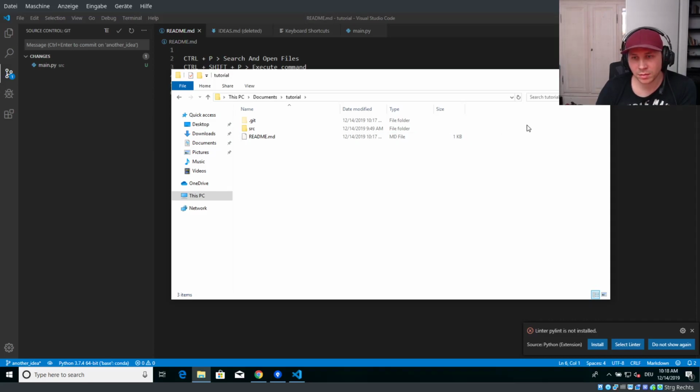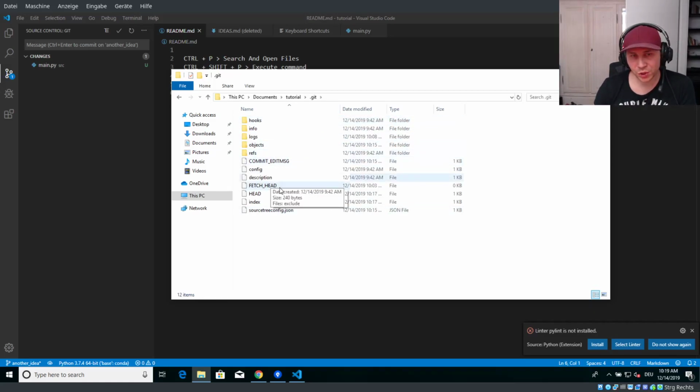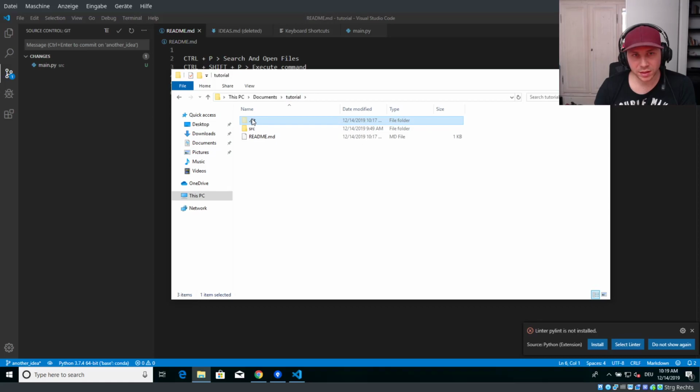Anyways, that's a good tip to know. As soon as you have a Git repository on your drive, this repository will have this hidden folder called .git, and in there is all the information Git needs to know about the repository. So if you basically delete this folder, then you got rid of Git for this project, which is totally fine. It won't destroy anything besides the Git history and all this stuff, but your source code itself would still work. Just as a side note.